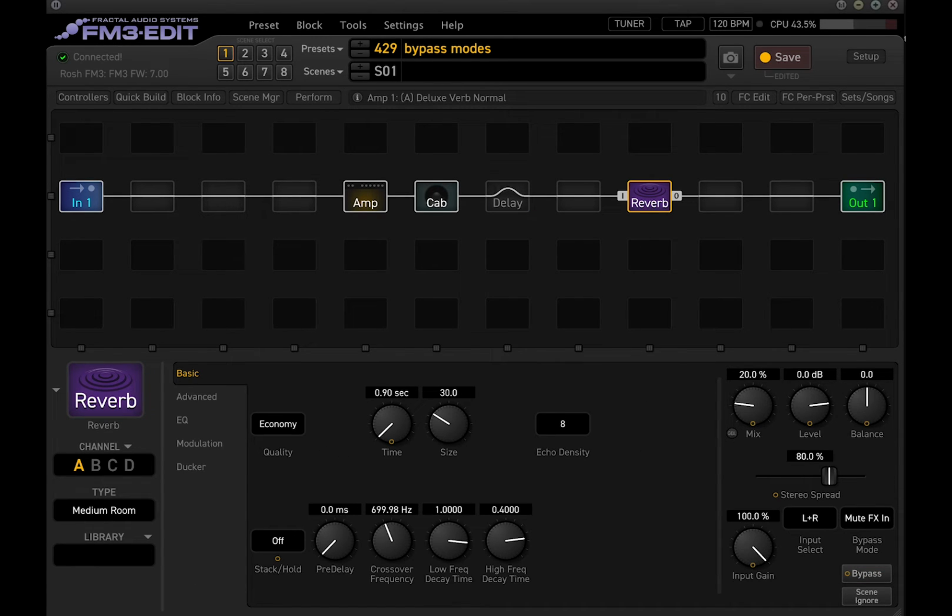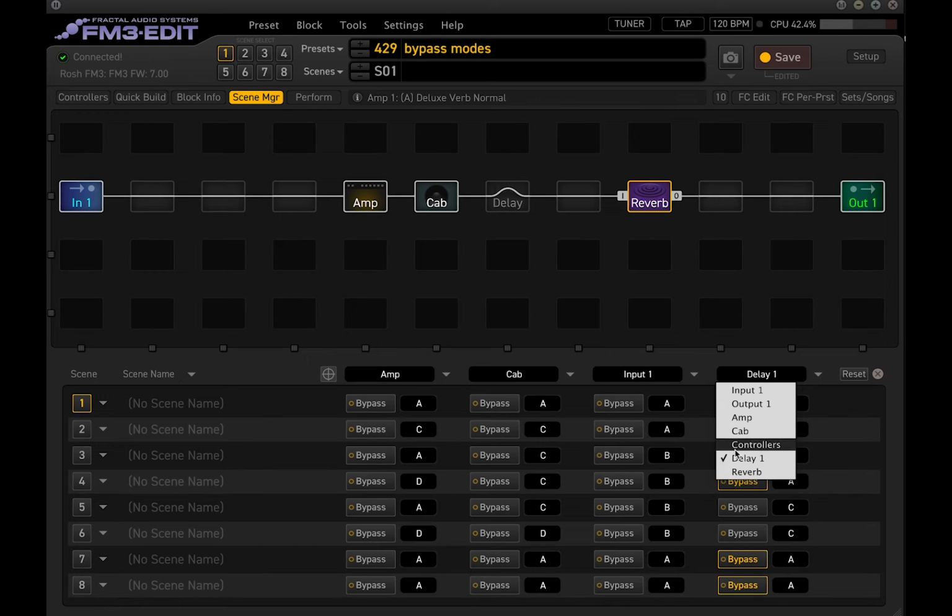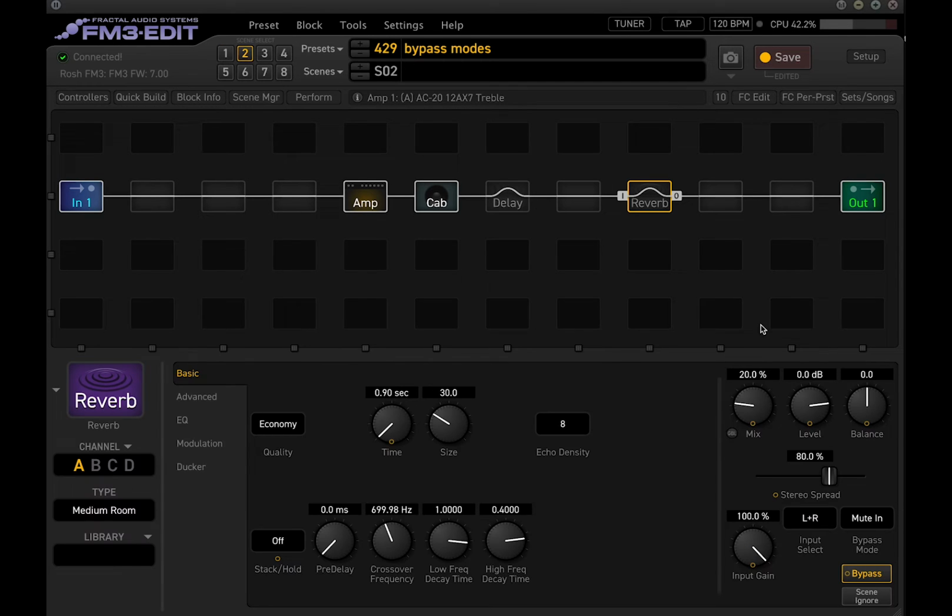And you'll see that sometimes when you add a reverb, an effect that just generally stays on, some users may end up inadvertently going mute in and not have any issues. You can hear the reverb, but the minute you bypass that reverb for whatever reason, it's going to kill your audio. So if you look in the scene manager, for example, and you have your reverb selected, you may inadvertently have a second scene where the reverb's bypassed. So if I go from scene 1, where I'm having audio, to scene 2, where the reverb is bypassed, and again, it's in the mute bypass mode, suddenly I'm without audio again.